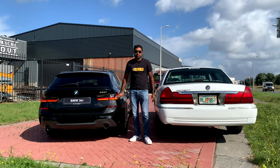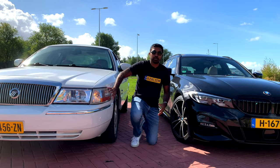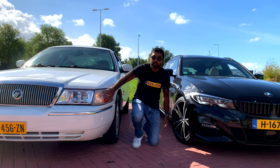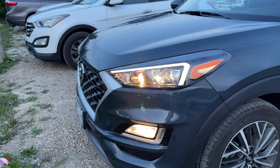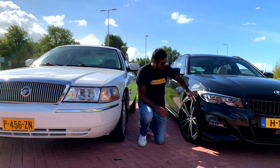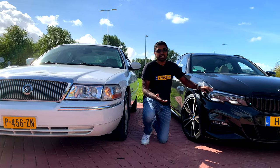I believe amber turn signals are much better and safer for drivers. The next big difference is amber parking lights, or side markers. In North America, most cars have an amber side marker parking light required as part of the headlight system. On the BMW here, the parking lights don't require that. If you look at a US spec BMW 3 Series, there's a big amber side marker light which I think is quite ugly.